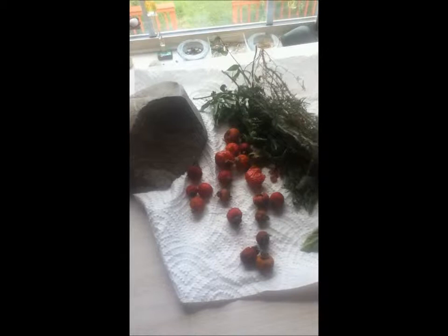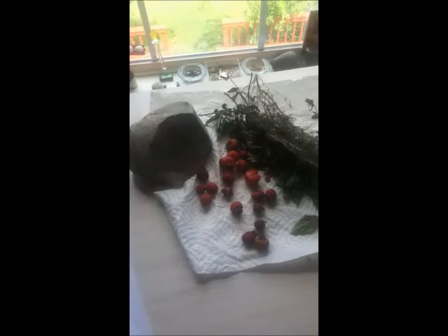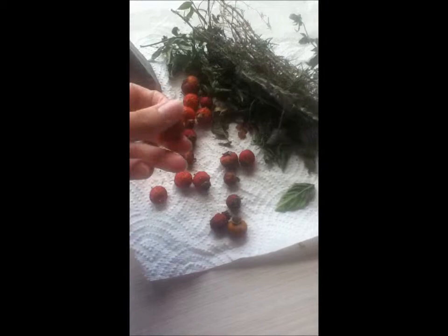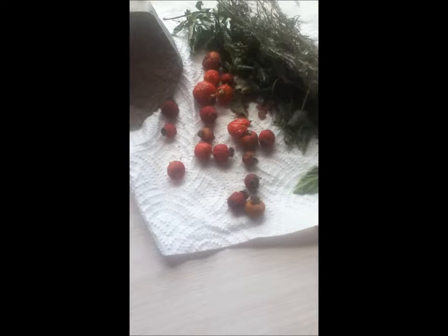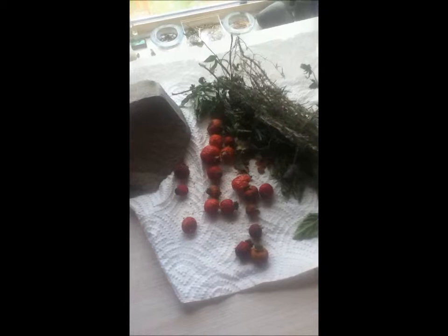Today I wanted to talk to you about rose hips. How this came about was I was putting my herbs away, and I had picked some rose hips, because they're coming out around this time of year. When it gets more into the fall, there'll be a lot more on the bushes. I really like the tea, and for a long time I didn't know you could make tea out of these, and I think it tastes really neat. So many grow on a bush, at least where I am, so you can really use them a lot. So I got to thinking, why don't I share the recipe with you guys so you could try it out too?